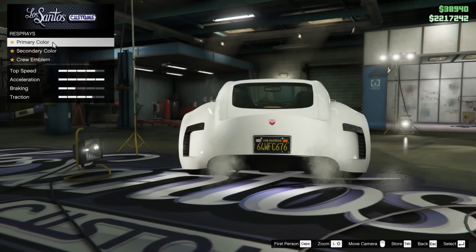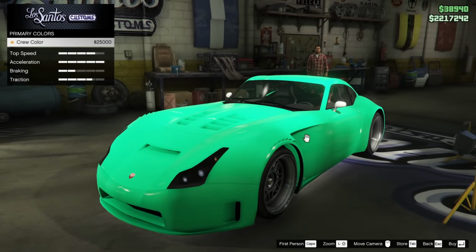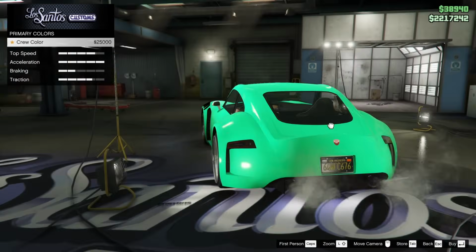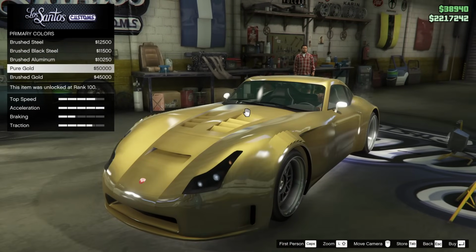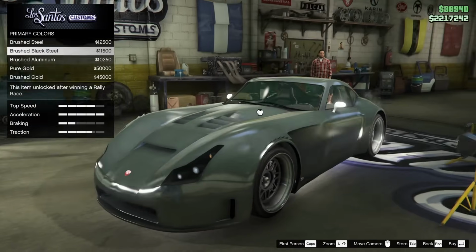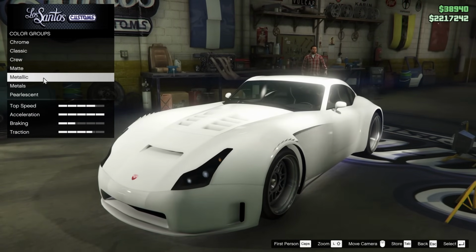And then for the respray, I wouldn't mind going for some sort of weird color on this thing, like this green, for example, which is my crew color. I don't use this very often, but at the same time, it's not really speaking to me too much. I wonder how a metal would look on this car. Not bad, actually. I don't hate it. I kind of like the brushed black steel. That's kind of mean looking, but it's also kind of fugly at the same time. So maybe we'll avoid that.